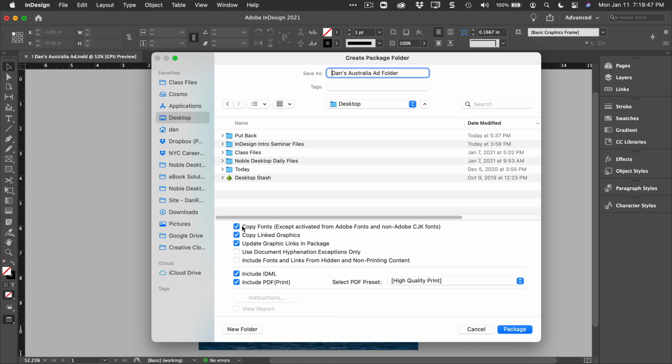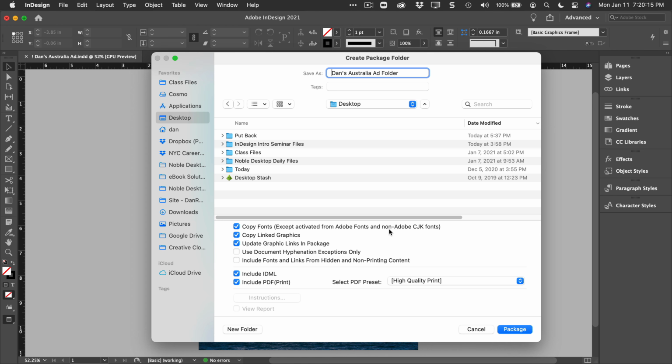And what it's going to do is it's going to copy your fonts, everything except for Adobe fonts. Adobe fonts come from your Creative Cloud account, and anybody can get access to those Adobe fonts. So if you've used any Adobe fonts, ones that you've activated through your Creative Cloud, those fonts would be auto-activated when somebody else opens up the file. They'd actually see a dialog that would say, hey, this file uses some Adobe fonts. Do you want to activate them? And then it could auto-activate those for you.